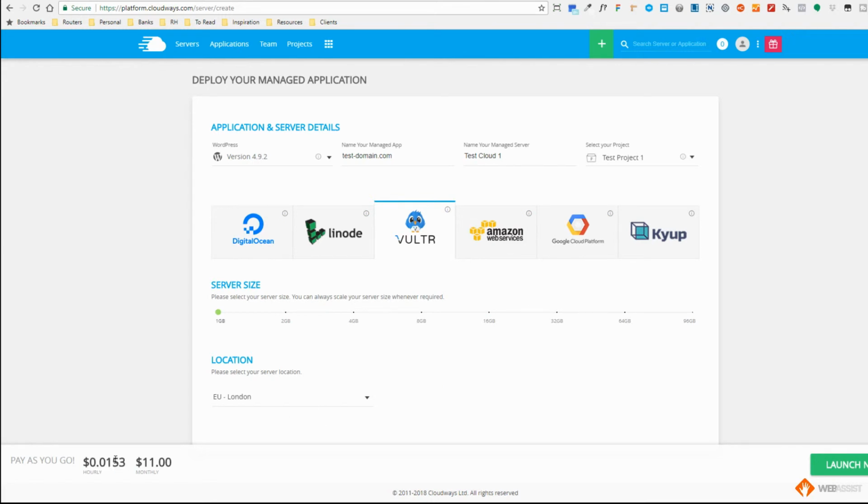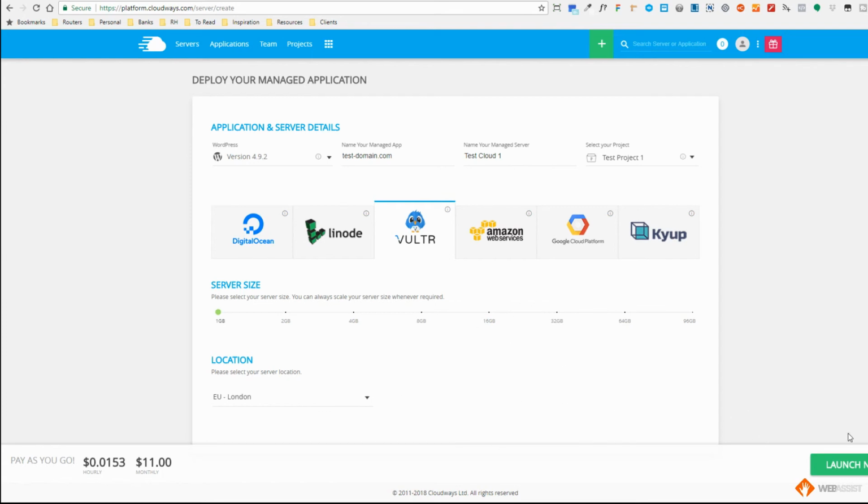Before I forget, let me mention that hourly rate. Let's say, for example, you only had the server up for 5 hours or 10 hours or a day or 3 days, etc., or a week or whatever. Let's say you wanted to use it for staging. That's the rate you would pay per hour. So if you were using it for 10 hours, you could just times that price there by 10. So it's very affordable, an easy way to spin up a server very quickly with WordPress. Let's say you had to do some testing or something along those lines. For staging servers, very useful as well. Anyway, that's what we've got here.